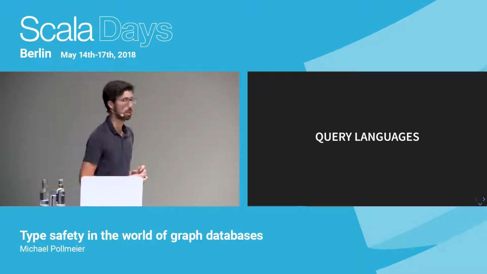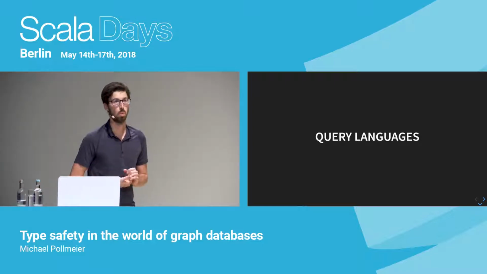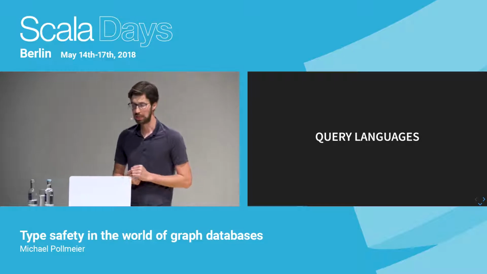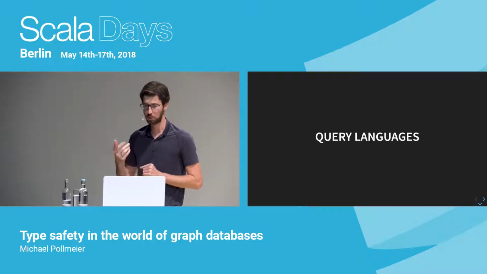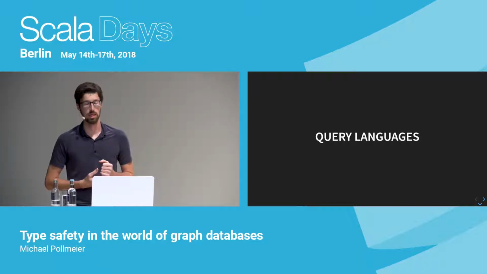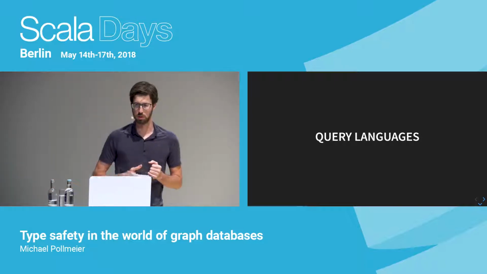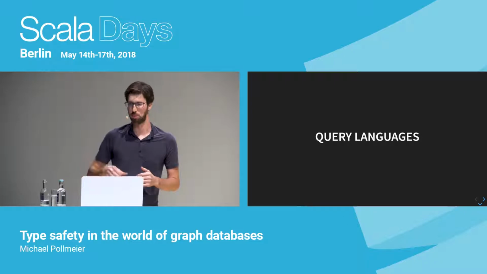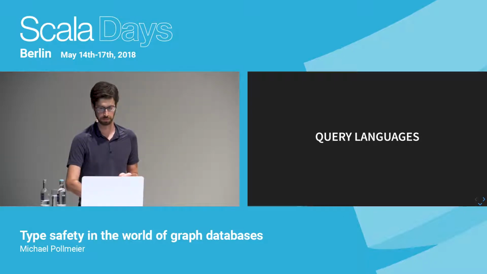Okay, so there was a quick definition of what a graph is and why you might want to consider it. If you do want to go for it, then there's a few options when it comes to query languages. So I'm gonna basically name 3, and then I'm gonna zoom into the third one.